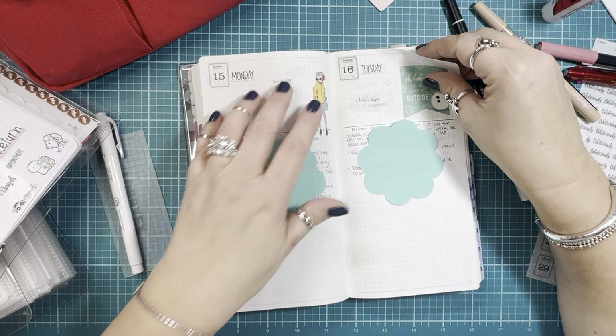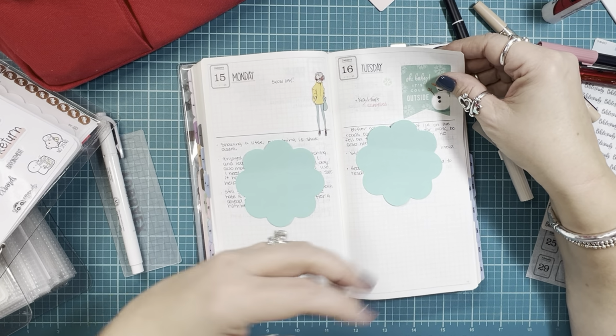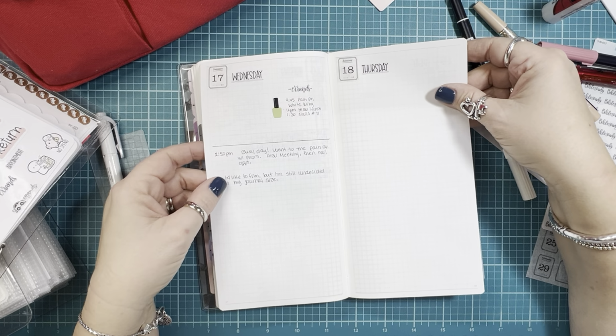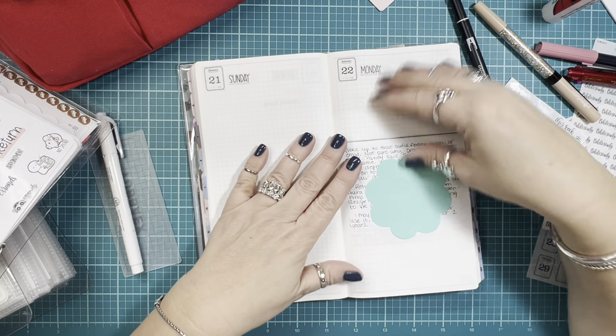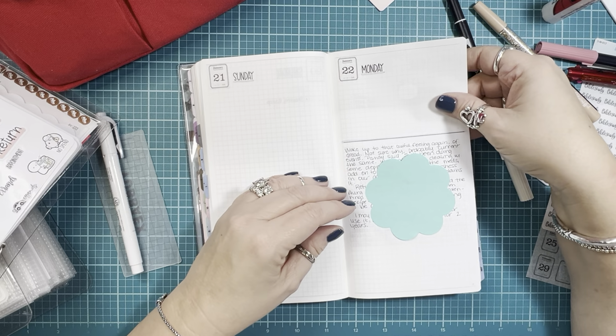Yeah, so this is just basically my to-dos, errands at the top, and then the bottom of the page I'll use for any kind of notes throughout the day, journaling at night. So these pages I still have to fill in. I have some for my rings that I need to go over and see what I'm going to transfer over.